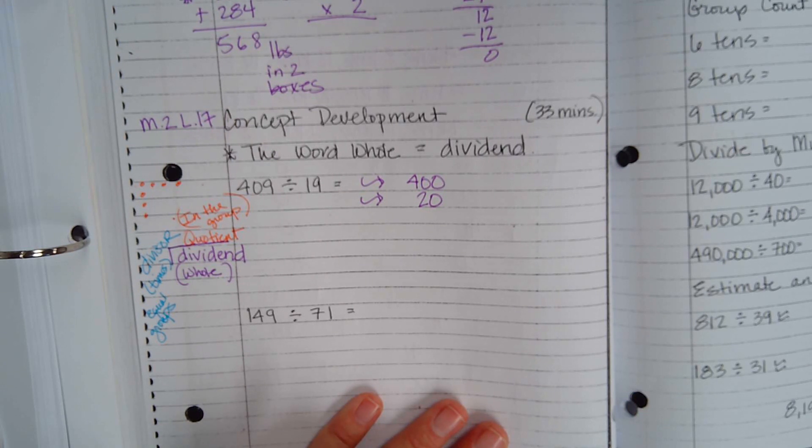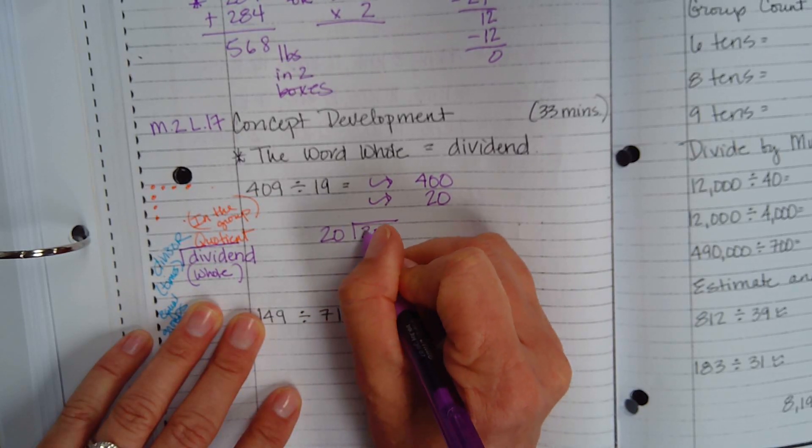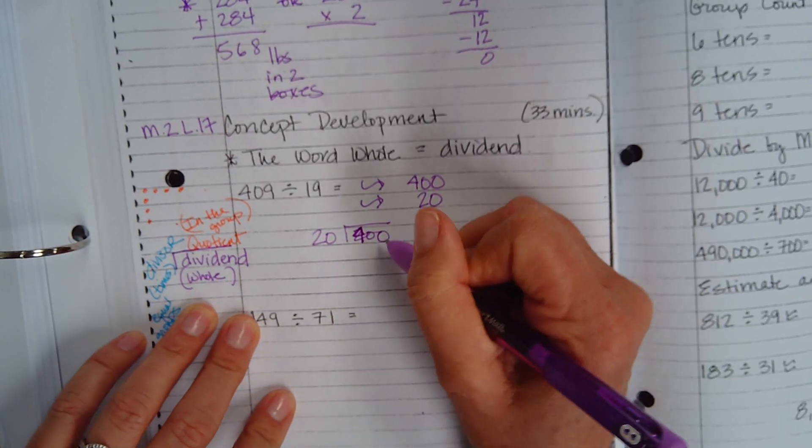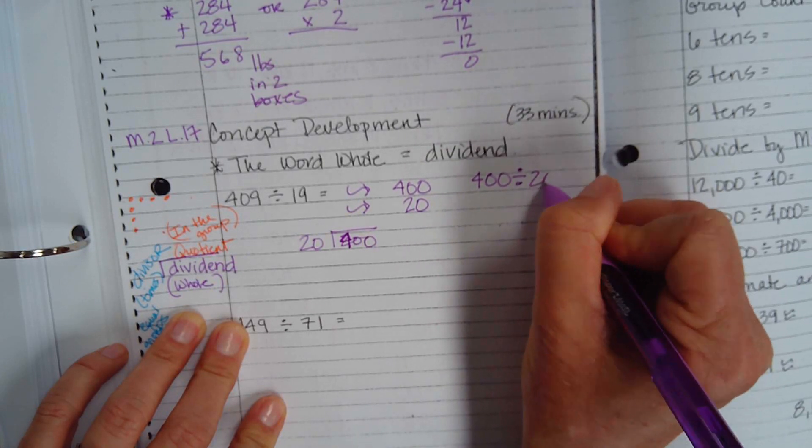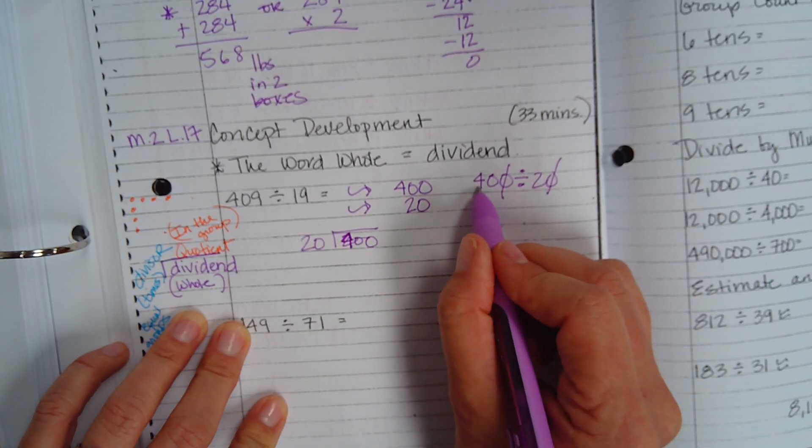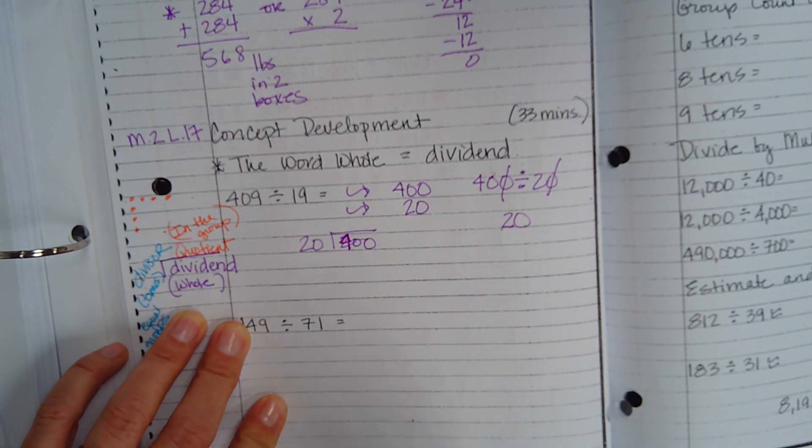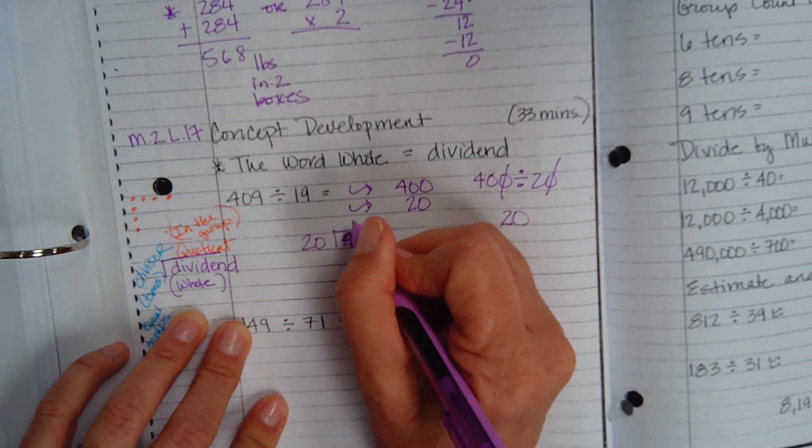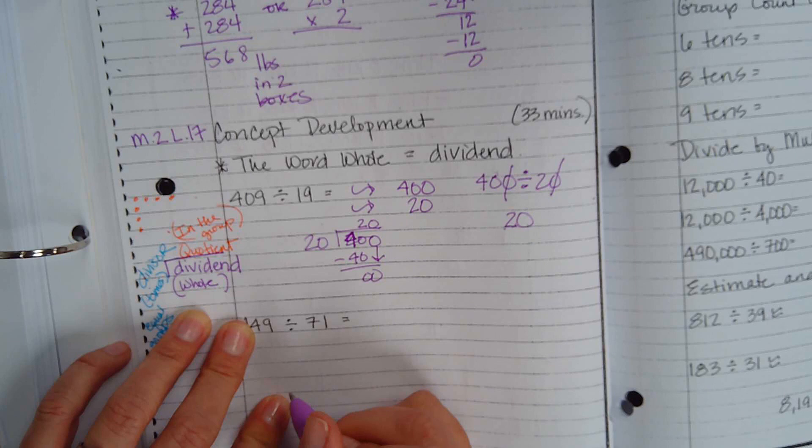That's essentially what we're doing today, friends. So now, 20 divided by 400 is what? So if I could also do this, 400 divided by 20. And we can go to our pattern, right? 2 goes into 4 two times and there's a 0 left over, correct? Here is a strategy.